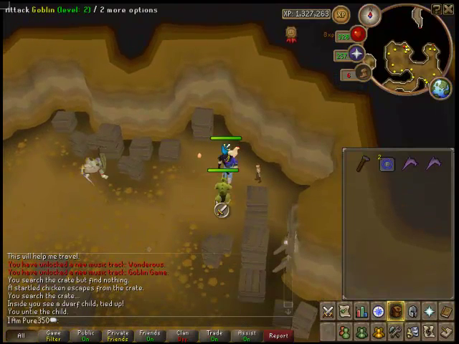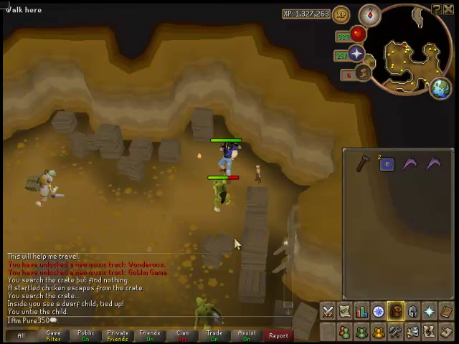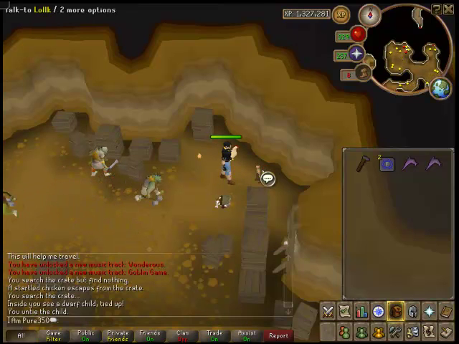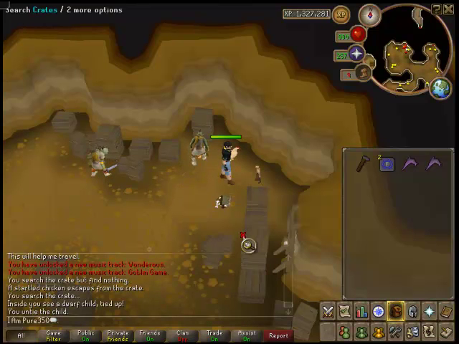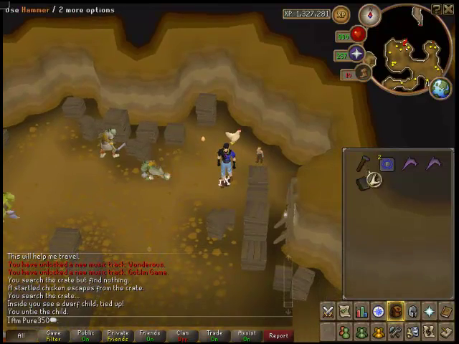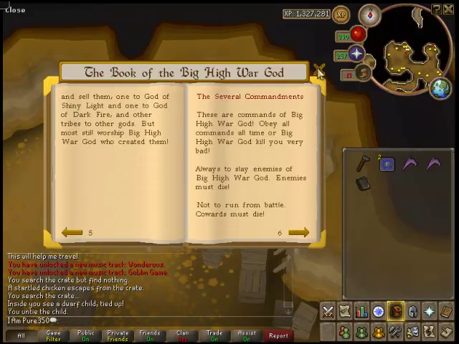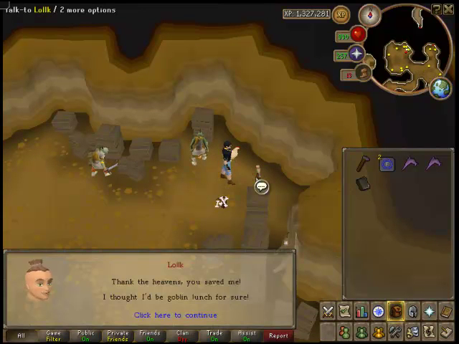Here we are. First we just gotta kick this guy in the face, with my ultimate strength, rawr! Oh, a book. That is new. Anyway, I'll have a look at that later.